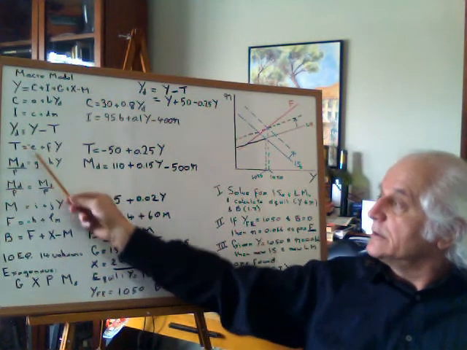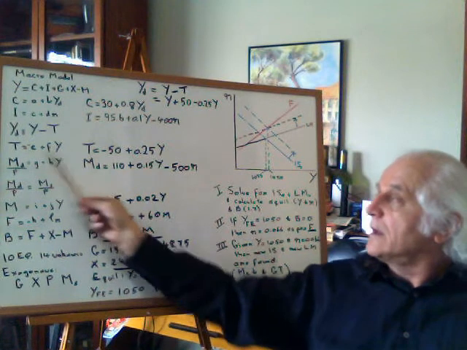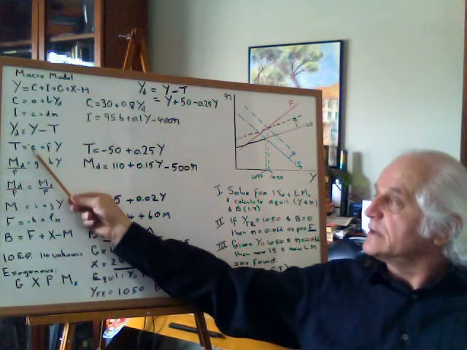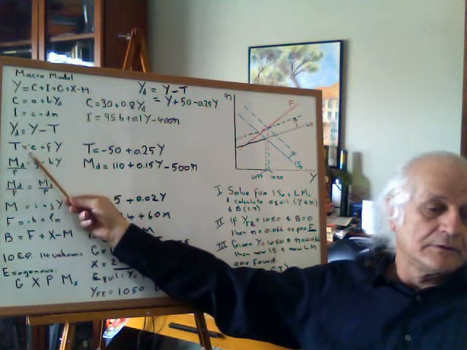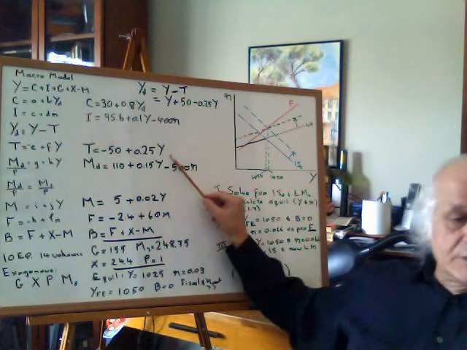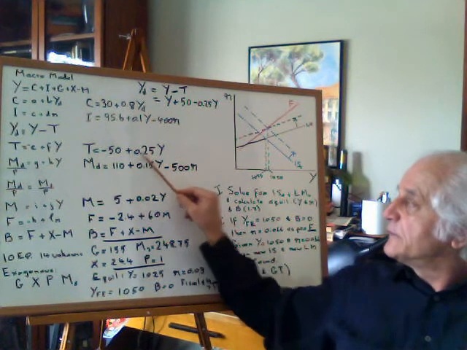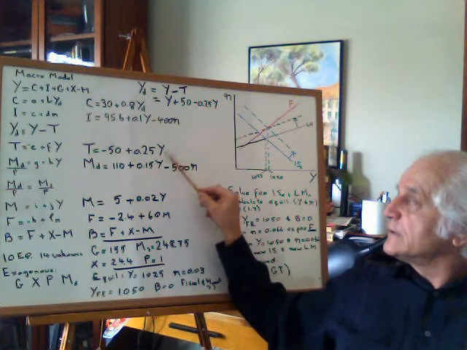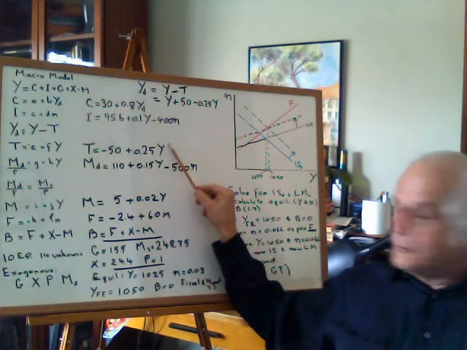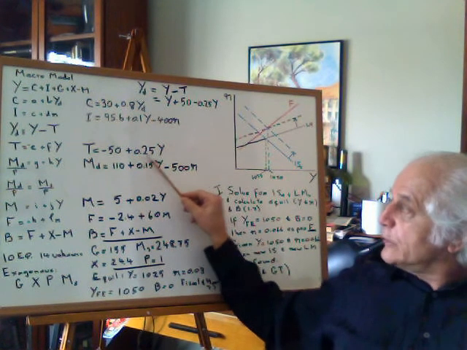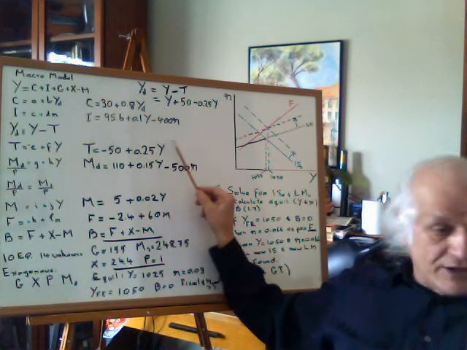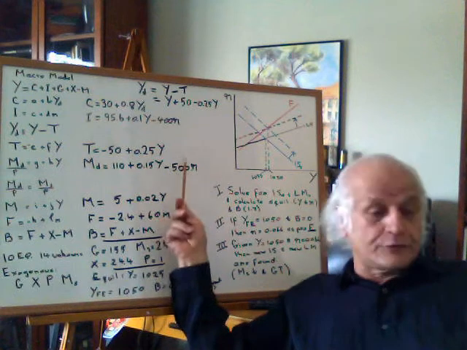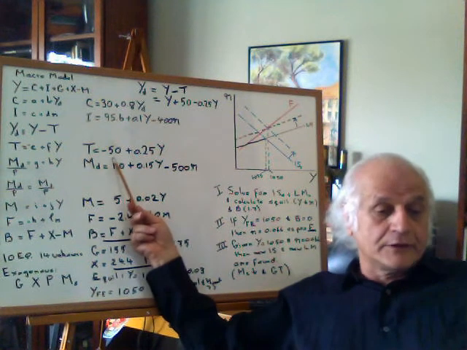So my T is going to be again defined as a function. As a function of what? Of output. However, I'm going to say that the intercept is negative. So in this particular case, what did I say? I am saying that T is minus 50 plus 0.25 Y. That's to say, for every dollar change in the level of output, income, 25% of the change will be taxed. But the overall level of taxation is not 1/4 of output, because I start with a negative 50.